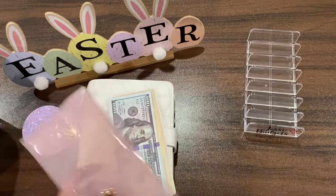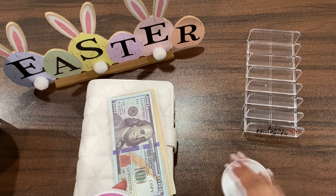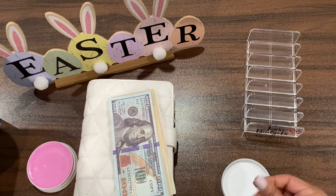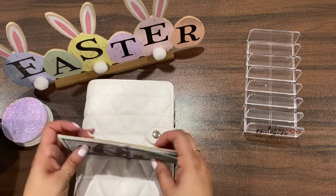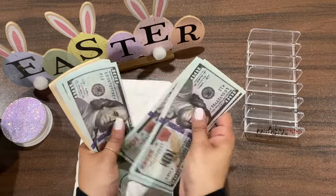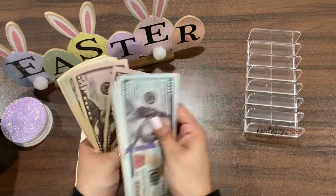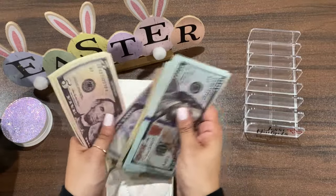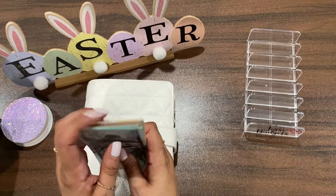I'm going to put some Sortkwik on really quickly. This is such a game changer — I never thought to purchase this but it makes a world of difference, it makes it a lot easier to count. So we have one, two, three, four, five, six, seven, eight, nine — a thousand — fifty-one, fifty-two, fifty-three — twenty, forty, sixty, seventy, eighty, eighty-five, ninety, ninety-five — four and three. So here is the $1,403.